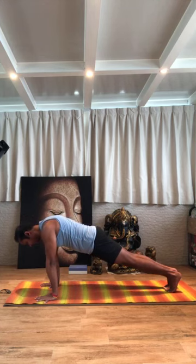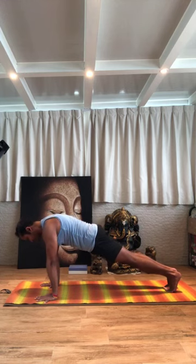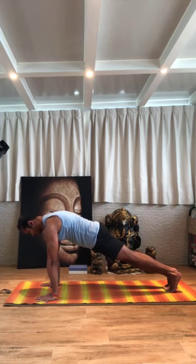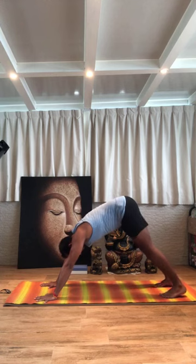Exhale down. Inhale, reach high. Exhale down. Inhale, reach high and hold it for 3. Connect the core in. 2 and 1. Downward facing dog. Let's take 2 more breaths.